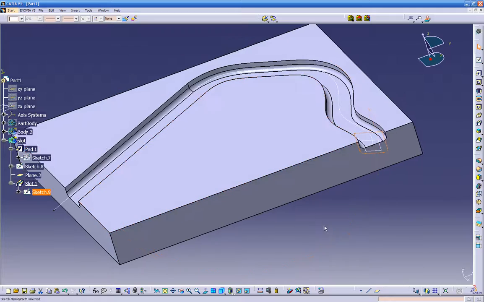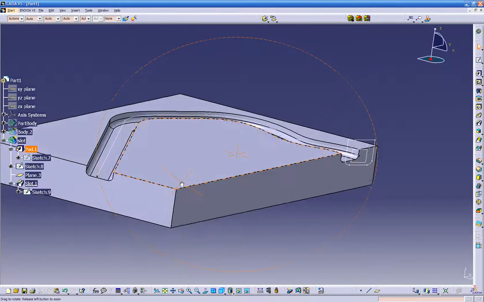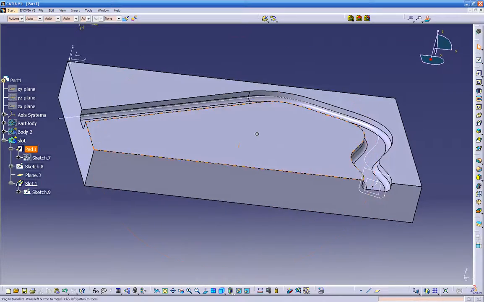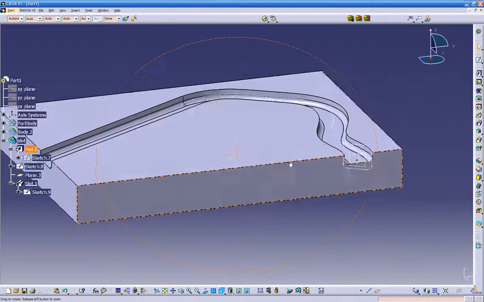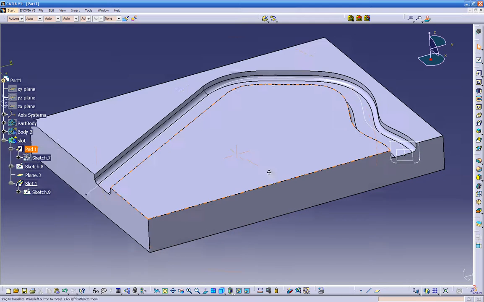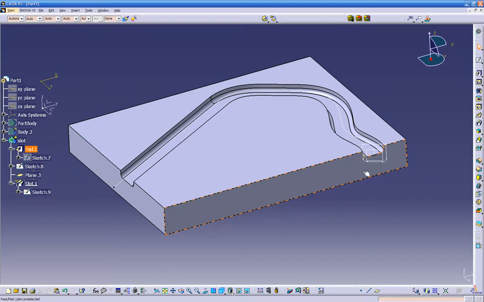So whatever is easier for you, just use it. You know, it's a couple ways of doing the same thing with Catia. You know, it's totally up to you. So this is the slot option.